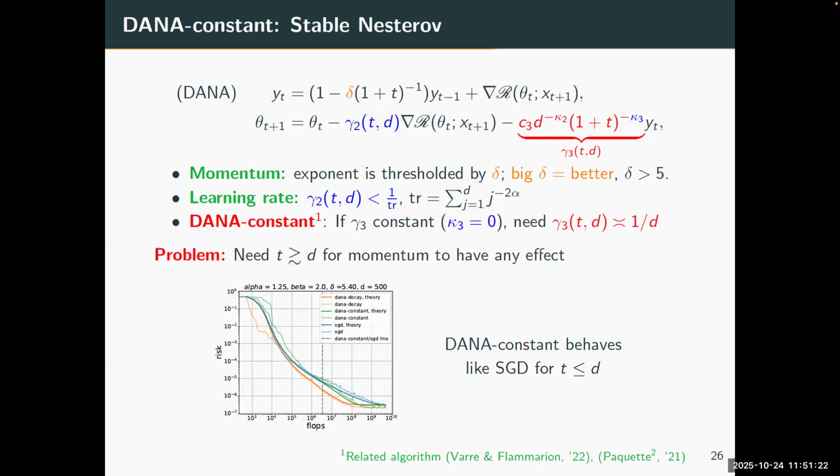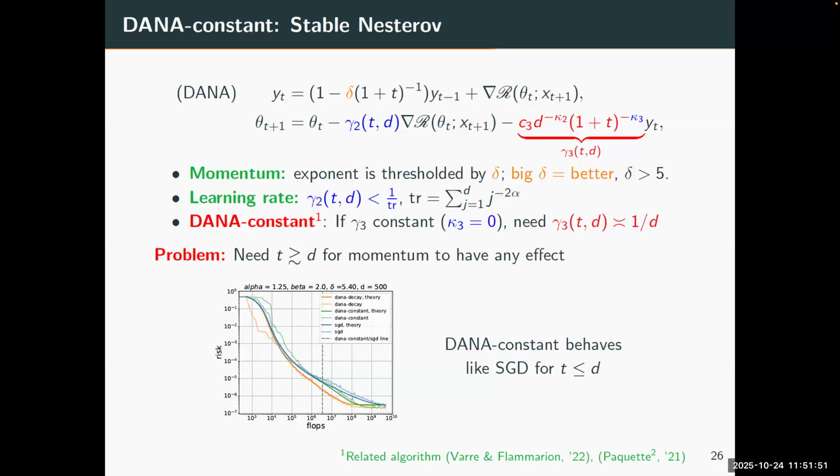You can see that what happens here is that you start, this is this green thing, and it looks like SGD for the first d steps, and then all of a sudden it splits off and you get better improvement. The problem is that compute optimal could occur right here, in which case you're just SGD again. So you do get acceleration, but only after d steps. Okay, so now you should tell me, how would you fix that?